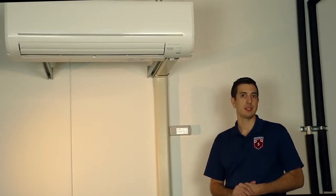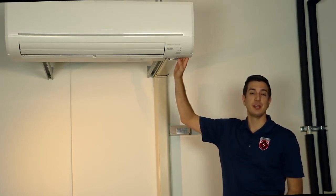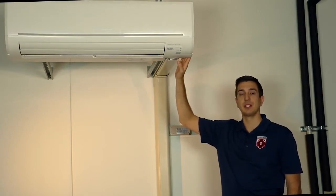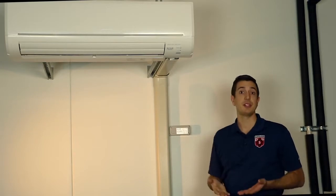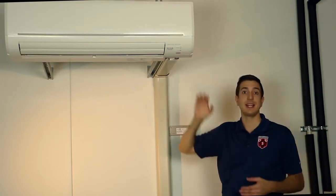Also keep in mind, if the air handler is installed on a shared wall with an attic, that's going to pose a pretty big issue where it's tricking the thermistor into thinking it's hotter than it actually is. A great way of troubleshooting this cause would be to take a temperature measurement at the air handler. We can remove the bottom right corner on the wall-mounted unit and take a temperature measurement behind here. This will give us an actual reading of what the unit is sensing. So if it's 72 degrees in the room, but we measure behind the unit and it says it's 80, well, that's thinking the room is actually 80 degrees.